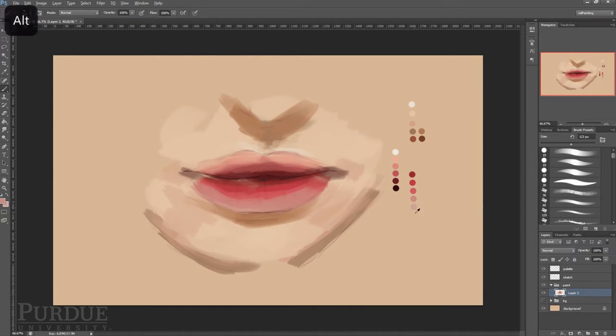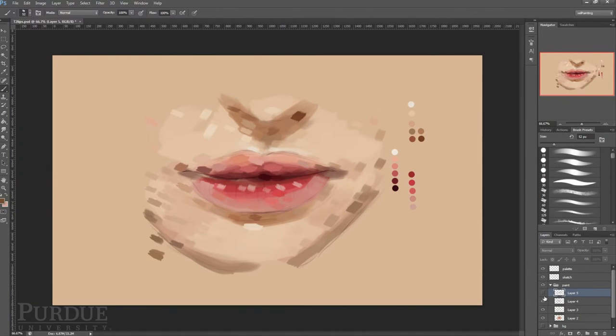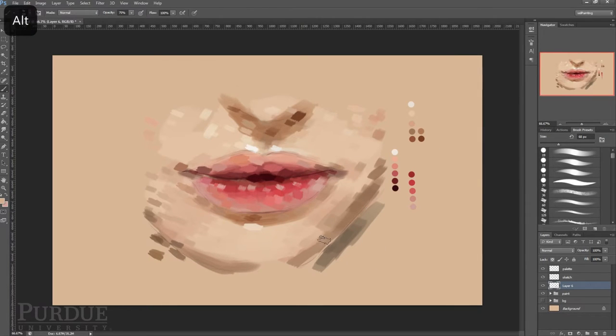Now it's time for something new. I call this scattering the palette. Essentially, we're just directly applying the colors from our palette at 100% opacity right onto our painting where we think they should end up. We'll use this as a bit of a guide during our blending phase, and you can almost think of this as a paint by numbers type thing, just to simplify it a bit.